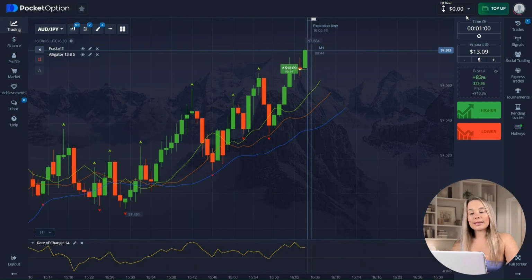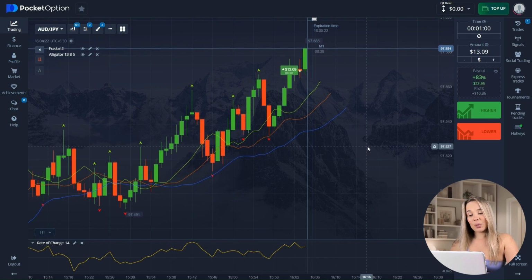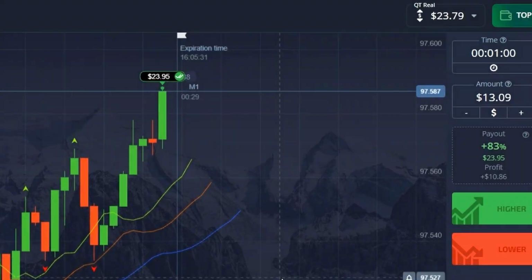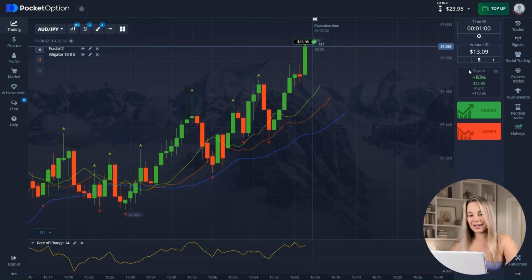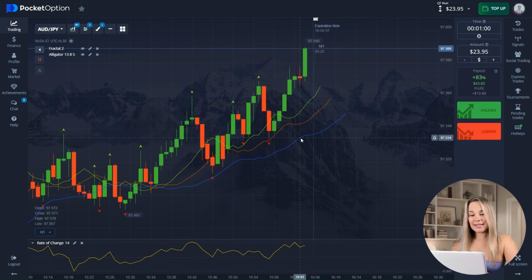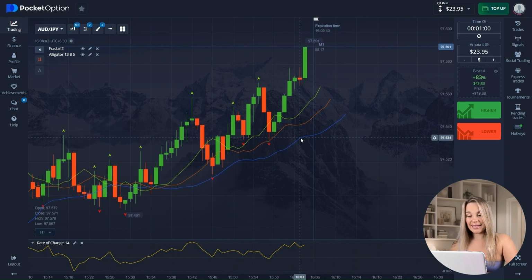But the hedge wasn't needed. As you can see, the system perfectly captured the beginning of the upward trend, and I think we can already confidently say that the trade will close in profit. Let's see, friends. That's it. Super, we caught a great rise, $23 in the bank. So let's increase the investment size since today we're boosting the deposit. And let's look for a new trading opportunity.